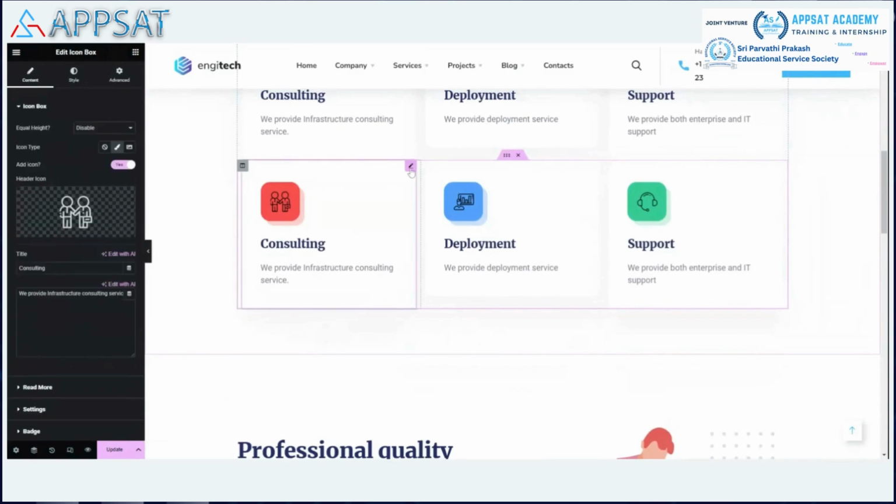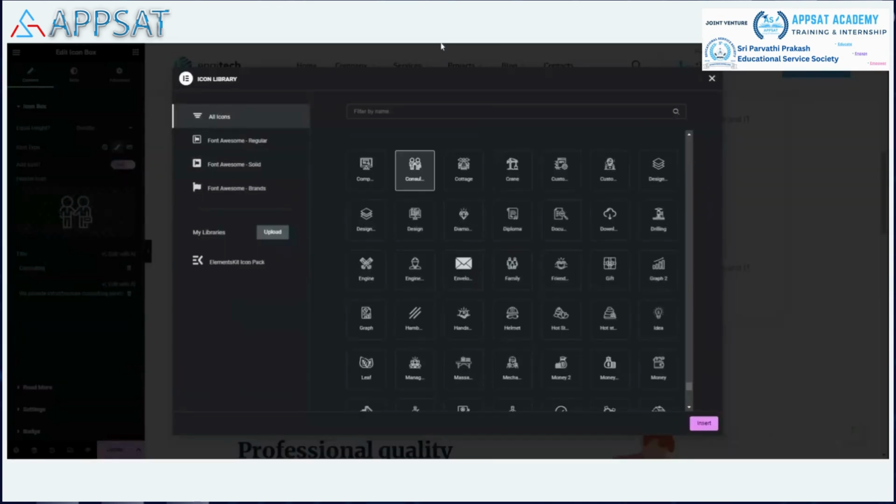Now click on this. So what are the other services provided? We can do vendor management and resource management and asset management. So all these services we can provide. So you need to select the icon which is more suitable for this. Okay, so what we need to have is resource, right?